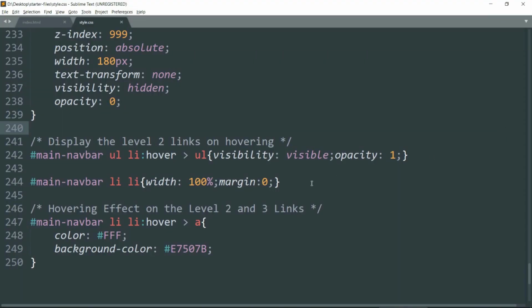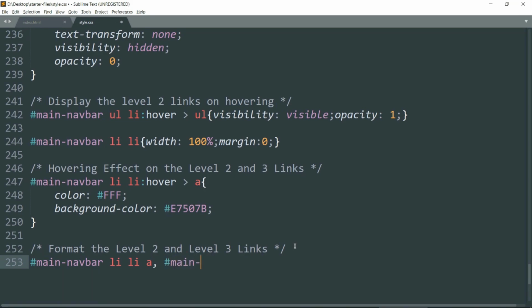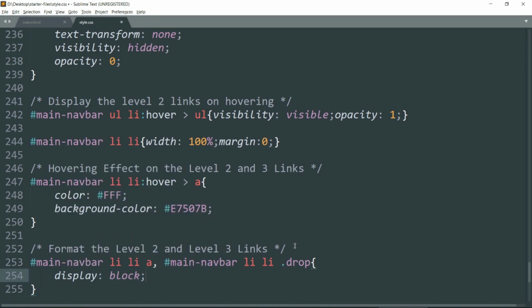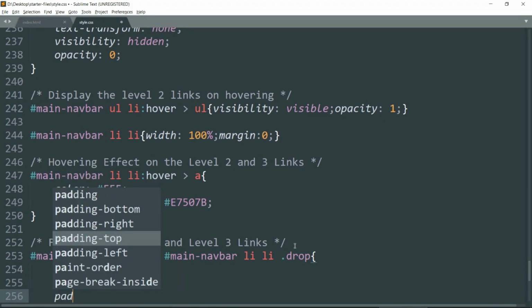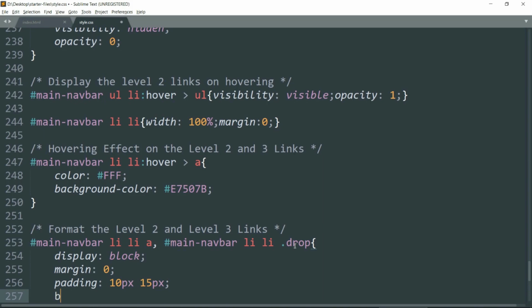Then let's format the level 2 and level 3 links. So #main-navbar li a, comma, #main-navbar li.drop, then display as block, margin 0, padding 10 pixel top bottom, 15 pixel left right, and then background color white.